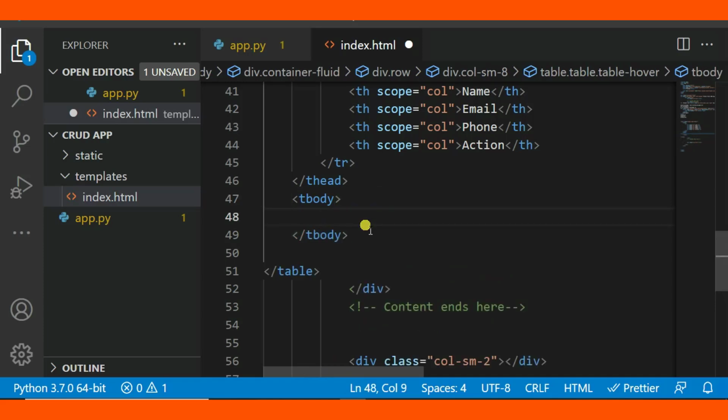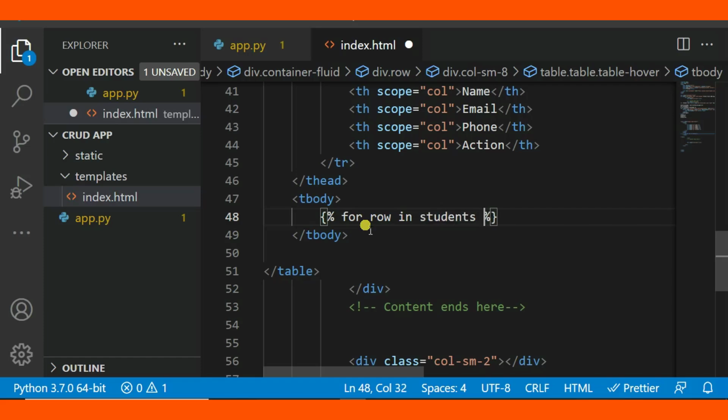So let me create the table body, in which I'm going to display the rows of table student.